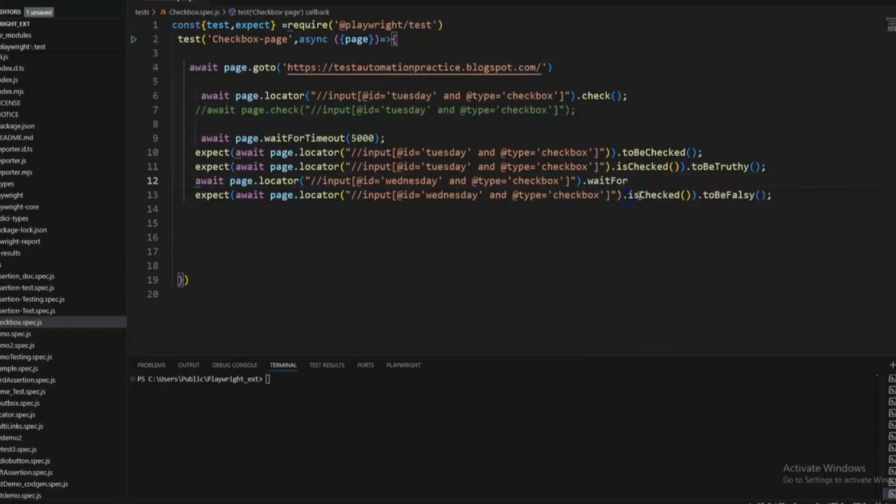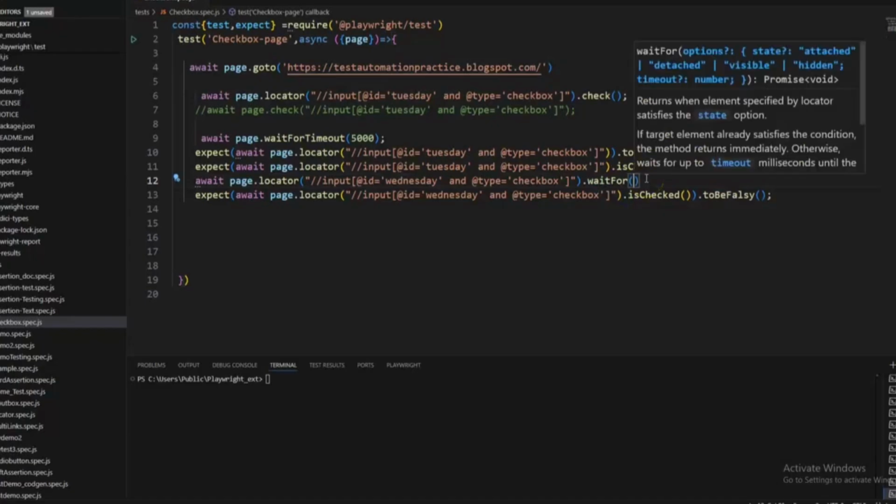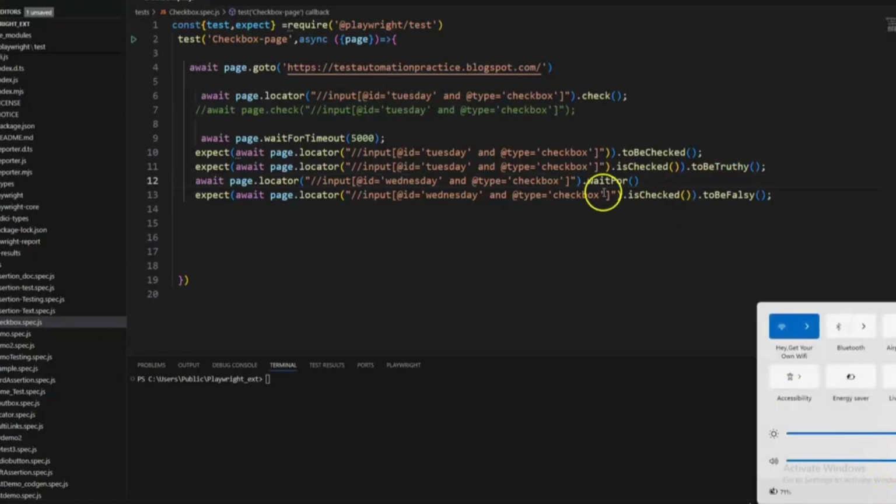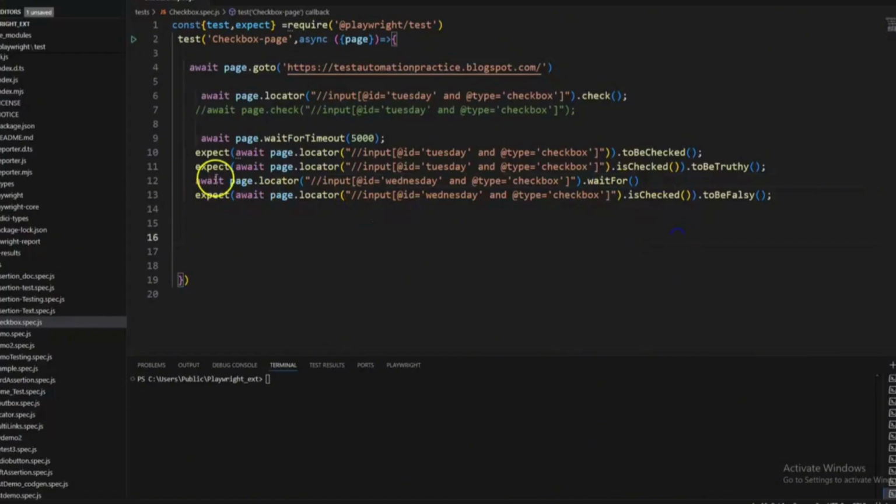Let me just first write the waitFor method, and as you can see here, just like the Tuesday, first we need to specify the locator and then use the check function, and after that I'm validating that Wednesday is checked or not.